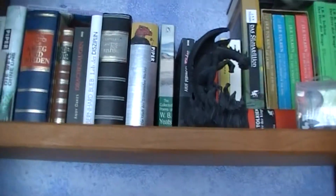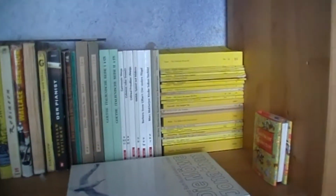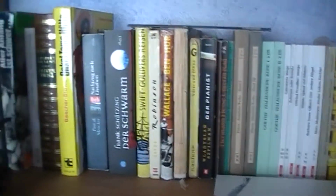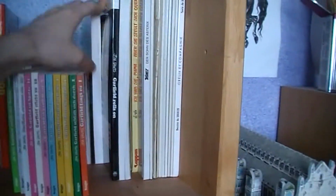Did you see the Brown Lion? I got that one from La Réunion, where I did an exchange from my school. That was awesome. Now the camera is just moving weirdly because I wasn't really looking where I was filming, so I sometimes filmed left or right of the shelf. And Reclam, as you can see there, is a publisher. The Reclam stuff is very big. It publishes all the classic novels for school where you read them, and they're actually very cheap.